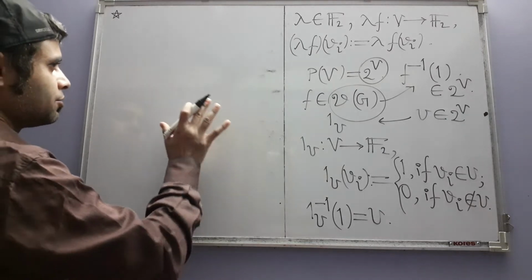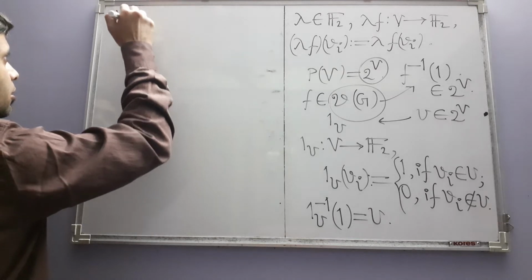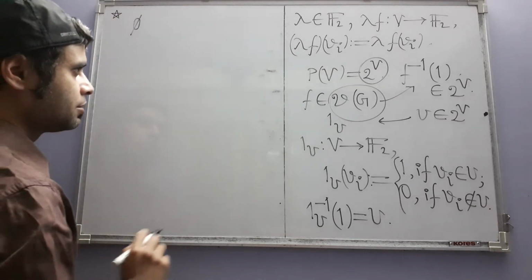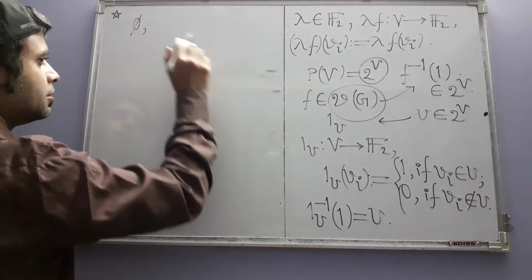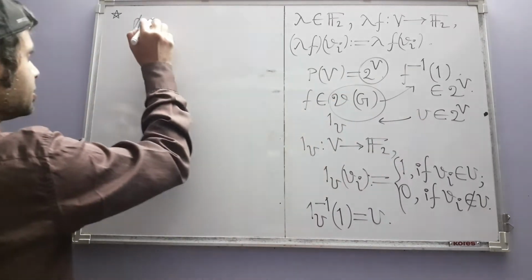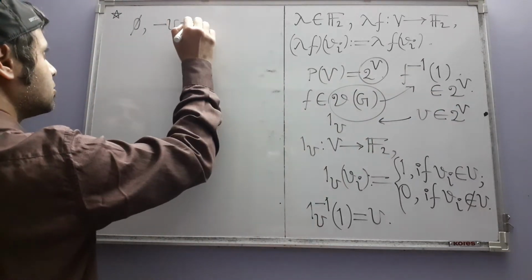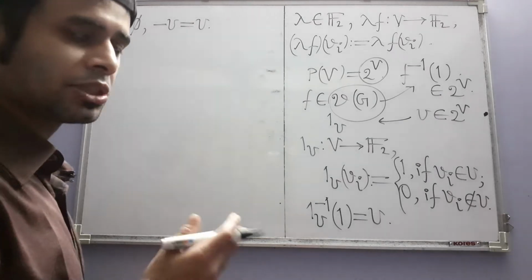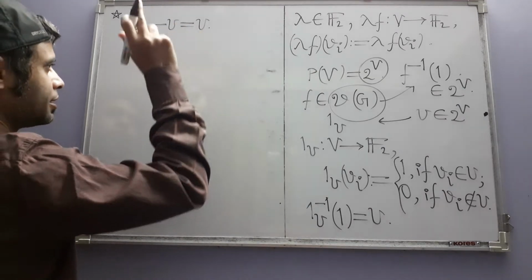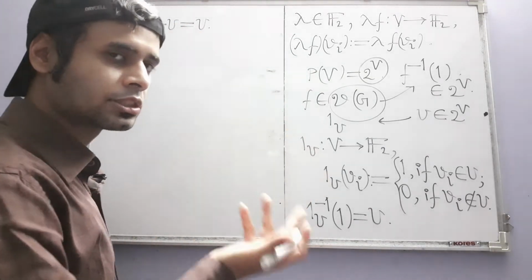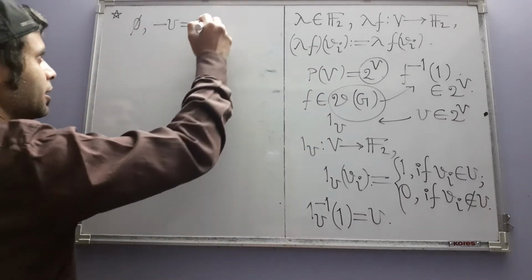Now what turns out to be the case in all these things is that the empty set becomes the zero vector. That is one thing. Then the additive inverse, that is the negative of each vector here, is the vector itself, I mean the set itself. So that just simply means that if you add a set with itself, where the addition is of course symmetric difference, then you get the additive identity.